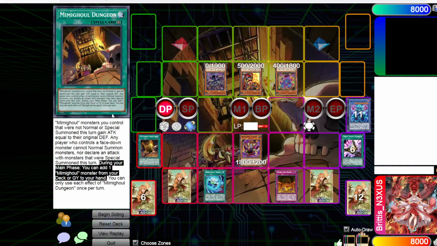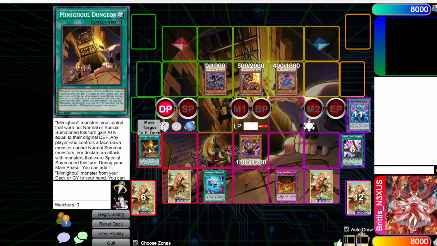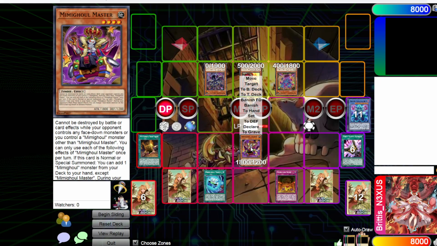And if you noticed, between Dragon, Dungeon, and Mimighoul Master, you have enough ways to get your engine started right off the bat. That is both beneficial and a caveat. The main caveat is that you are weak into cards like, for example, Droll & Lock Bird and Mistake and Thunder Dragon Colossus, just to name a few.